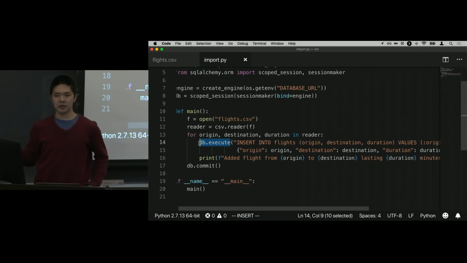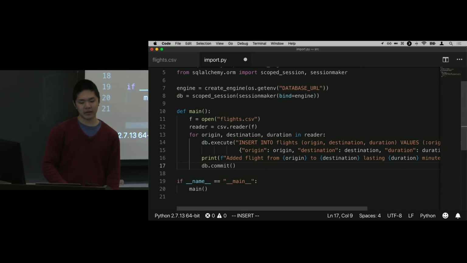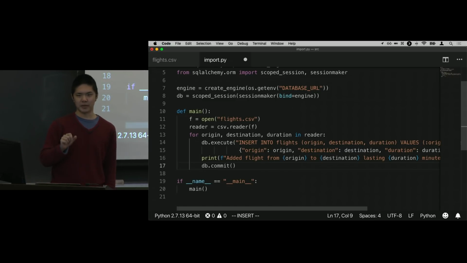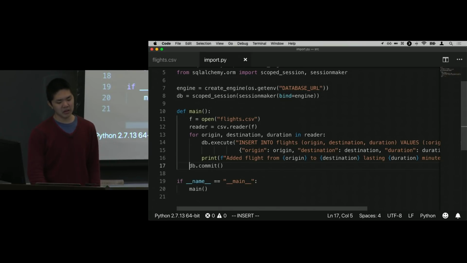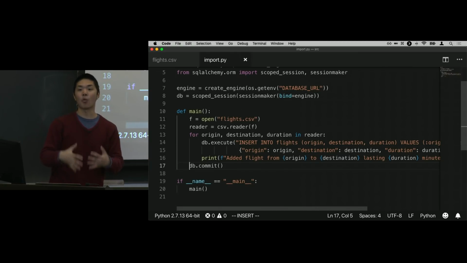A db.execute command that modifies the database, like inserting rows, updating rows, deleting rows, will not actually run in the database until it's committed. Now, I could have done something like, OK, every time I execute, just immediately commit right afterwards and do that again and again and again for every flight. But this is less efficient because committing takes time. I actually have to go to the database, talk to it. And so for efficiency's sake, it's a little bit faster in this case just to say, wait until I've run all the queries I want to run and just commit them at the same time. Send them to the database together, make that one single transaction.